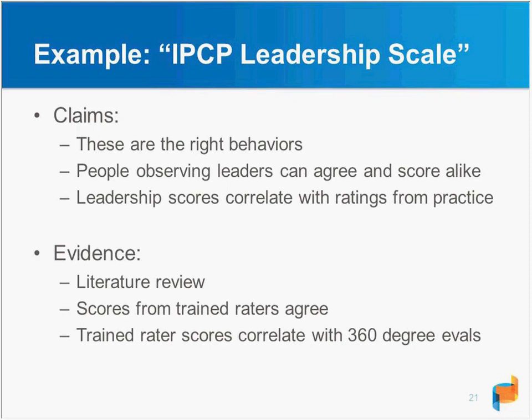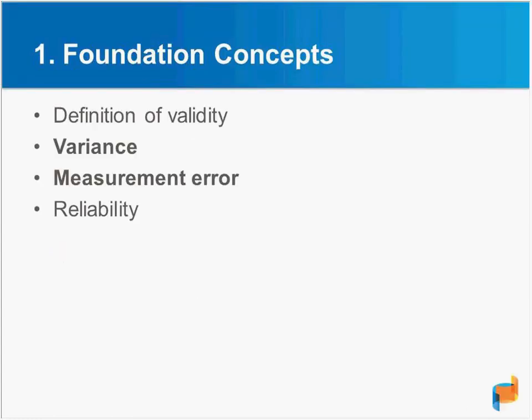So to test these claims, we run the simulation, collect and analyze the data, and we also collect leadership ratings from people who work with the trainees in practice. The evidence we look for might include such things as a good literature review to back up the behaviors listed on the tool, high inter-rater agreement among the raters who observe and score the simulated performance, and high correlation between the simulation scores and the ratings of trainees in practice obtained from a 360-degree evaluation form. So hopefully that example gives you a general working idea of the validation process.